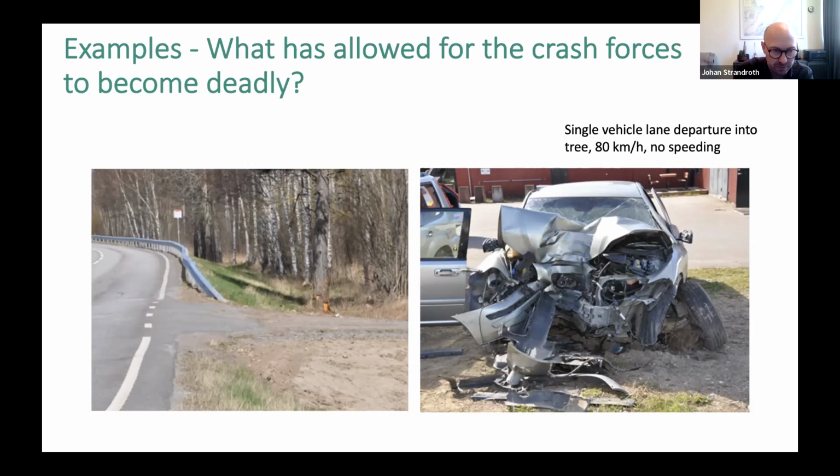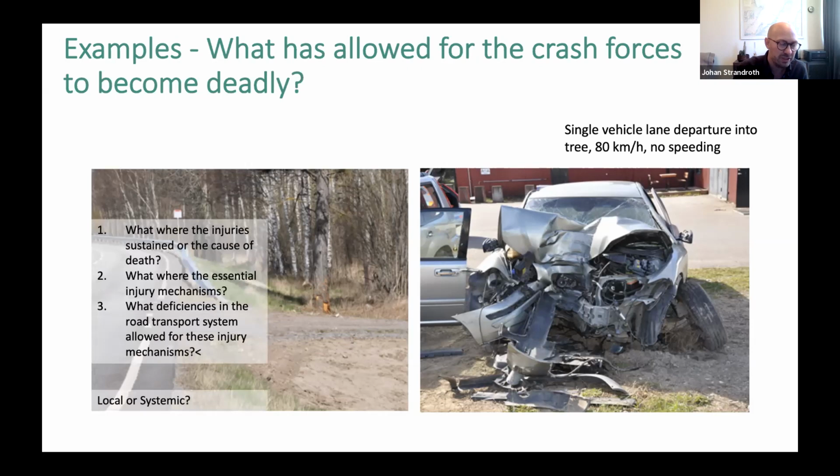Acceleration damages the car. Still a pretty good car, still pretty intact, no major intrusion, even though you can see it's a massive impact. There were no major intrusions into the passenger compartment that resulted in fatal injuries. So it's more the acceleration forces, even using a seatbelt, but still a fatality. Again, what's the injury mechanism? Well, acceleration level. It's just a very sudden stop, 80 kilometers an hour into a tree. So that's a very tough crash, and that's the cause of death.